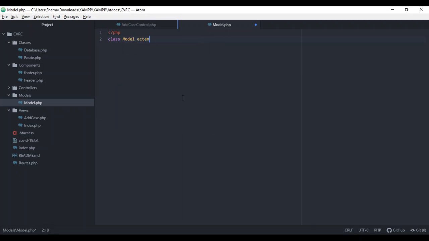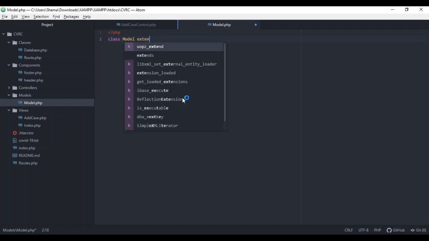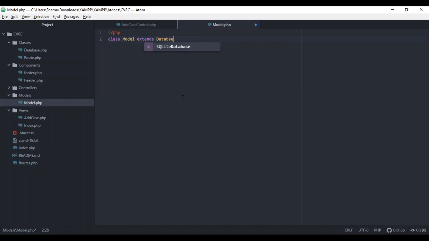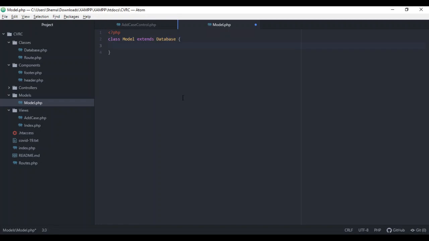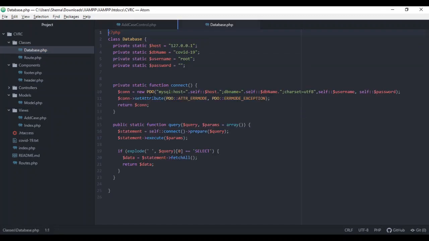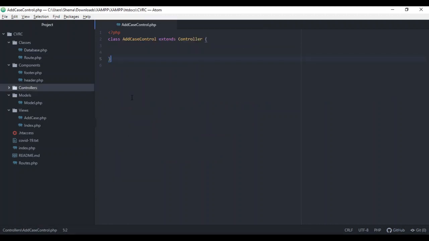extends the database. And as we speak about the database, this is basically all we need, so we won't need anything more from that, so we can close that. One thing that I'm going to do is put this to public, so we can access it everywhere. I know I said that we would put a function to actually access it, but I'm not going to do that right now, just to make this simpler for us and save time.